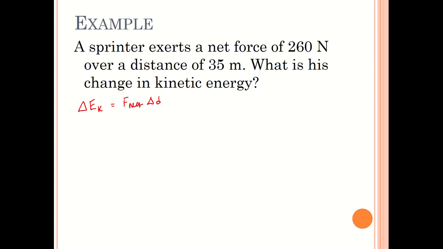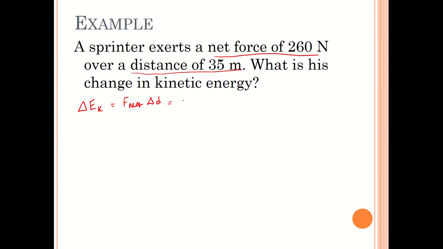Now we already know what this change in distance is going to be. It's going to be 35 meters, right? And we know what the net force is. So the values are already given. So we don't really need to split this into final minus initial, because you're given the values right away. If, for example, you were given just the final and the initial, then you might have to add that extra step to find the delta D, or in some instances it might be the change in force as well, but we're not going to be dealing with changing force in high school physics. That's going to be more once you do some calculus.